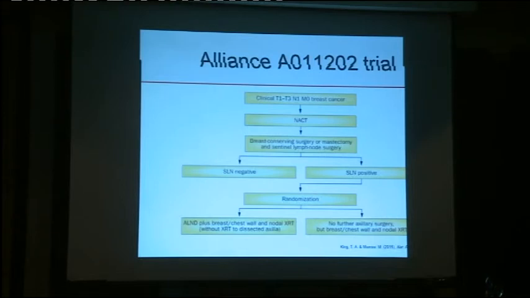So a lot of people always come and ask me, do you do a frozen section on your sentinel lymph nodes? In most of the cases, we do not do frozen section, but this trial is becoming very popular in the United States, and we will do the frozen section of sentinel lymph node if the patient is on this trial, because randomization of the patient is going to be done during the surgery, and then we would do frozen section.